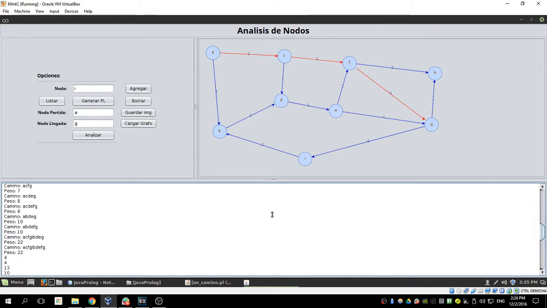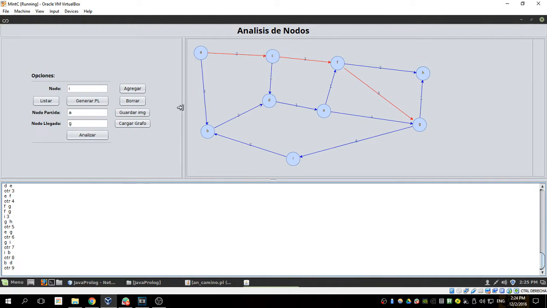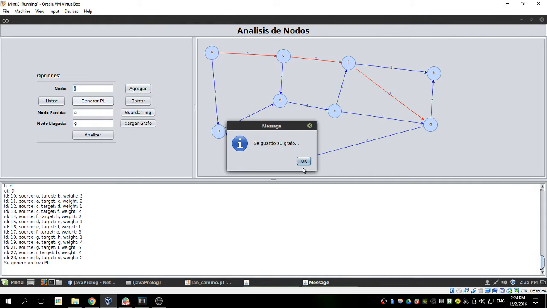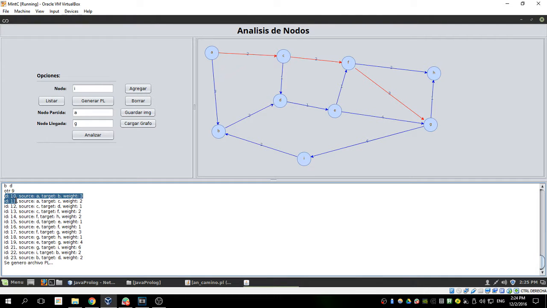The way we do this is we generate a Prolog file that we can then consult to find out which is the best path to the end node. And as you can see here, whenever we click on this button, it generates the Prolog file, and it tells us how many nodes we have, the source, the target, and the weight.